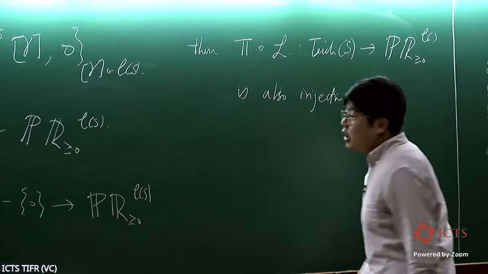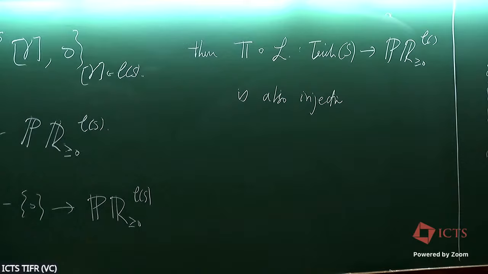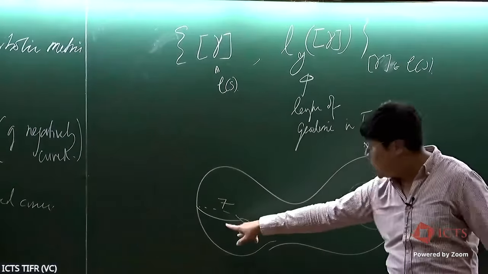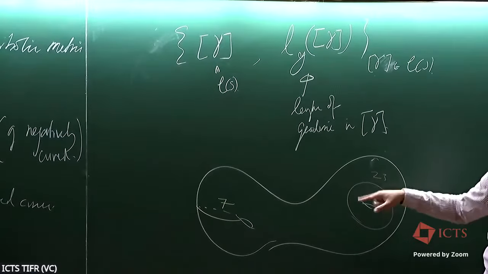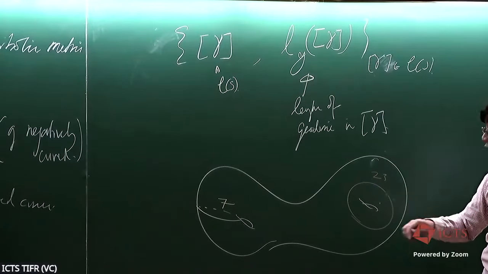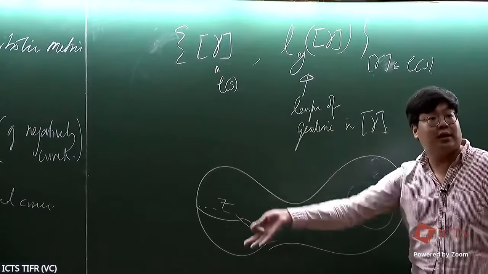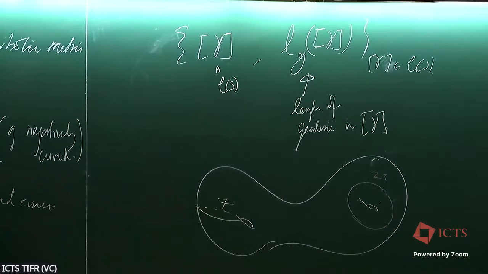Okay, so what this means is that if I tell you I have a hyperbolic metric whose length spectrum, this curve is length 7, this curve is length 23, and so on, and then I say, oh, I have a second hyperbolic metric, where this yellow curve is length 14, and this red curve is length 46, et cetera, well, this can't happen, because then I would have two hyperbolic metrics, and one would be twice the length spectrum of the other, and this can't happen with hyperbolic metrics. Okay, so that's additional information about hyperbolic metrics. Okay, good.